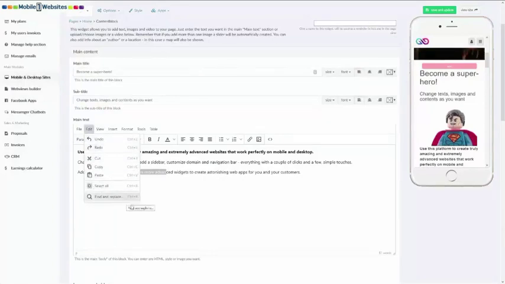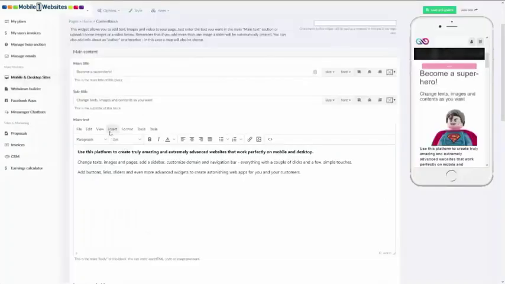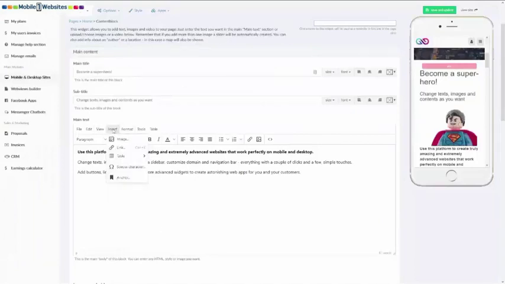You can use these edit tools as much as you'd like, and like I said, I recommend getting familiar with the keyboard shortcuts. For the view, you can view the source code if you'd like, so you can see how everything would look in the HTML format there. As well as another preview is located in view as well. And you can even insert images, links, and tables, which is really neat.